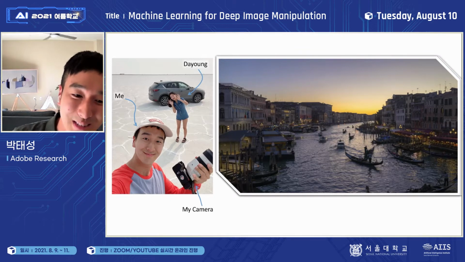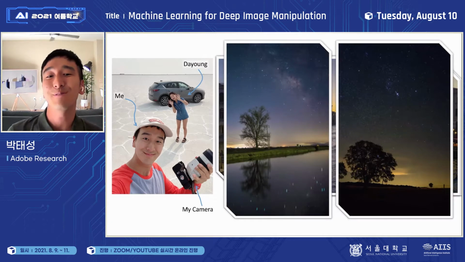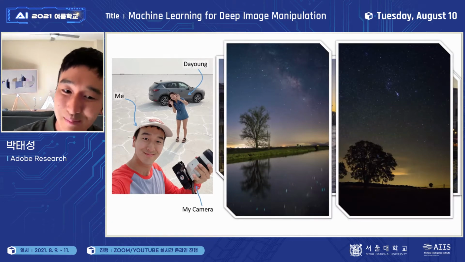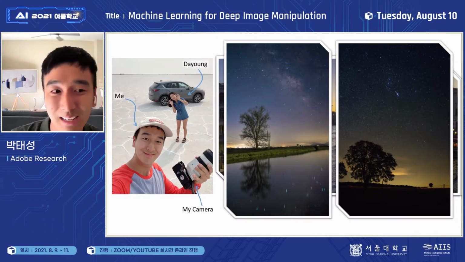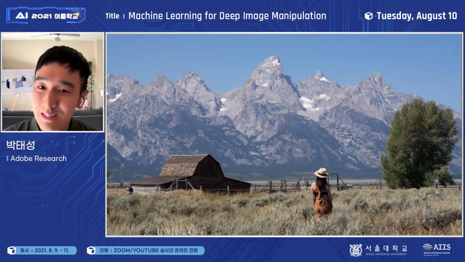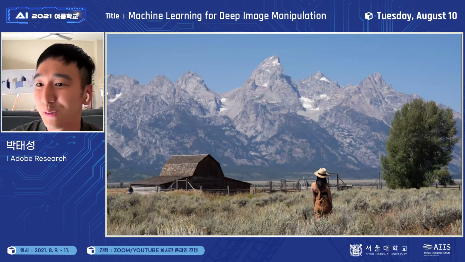And I'm just showing all these photos because I want to emphasize that when I take photos as my hobby, I like my photos to have vibrant colors. But of course, it's not always so easy. For example, this photo was taken last year during our road trip when there was a wildfire in California.